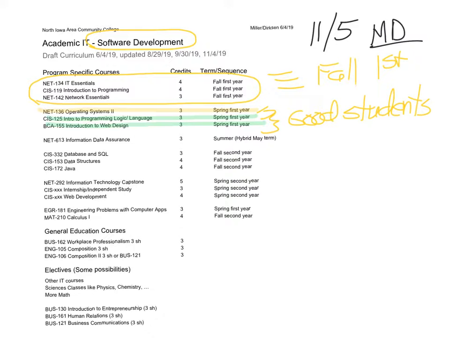We want this course here to be a hybrid during the summer, and we'll teach it during the May term. That way then the second term, the June, July term, or whatever they call it, students could pick up some of their electives that are offered during the summer. And so then we would be done, the IT students could be done at the end of May.